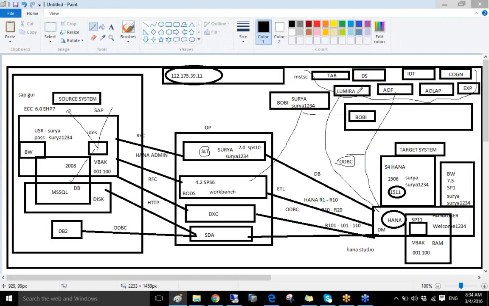So just to highlight, what is the advantage of Lumira when you compare it with other tools? Analysis for Office, what is its advantage? Running in Excel, because business likes Excel. What is the advantage of having Lumira running on cloud?